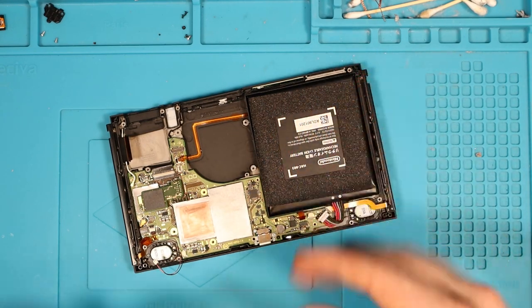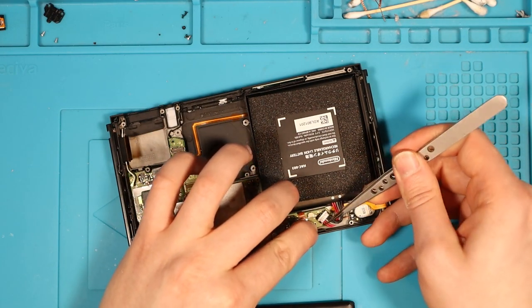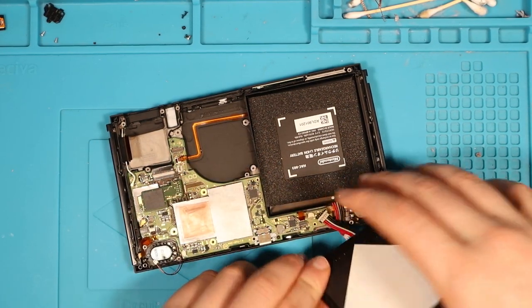It's times like this I really wish I had an ultrasonic cleaner, because it would just destroy all water damage that was on the board. But because I don't have that, I have to do it manually. Maybe I've been lucky and I've just managed to catch this before that was the end of it.